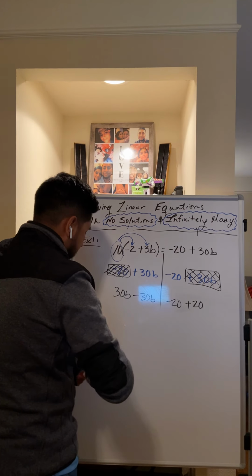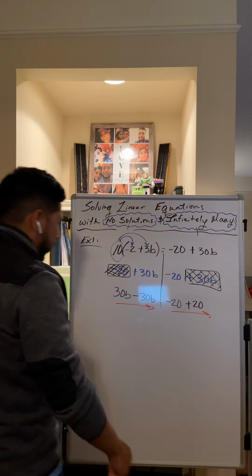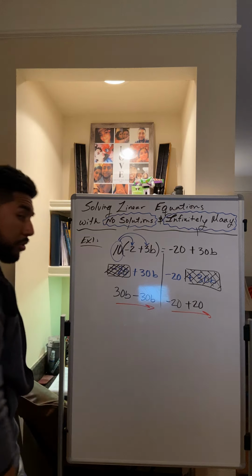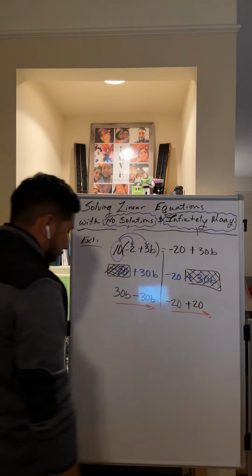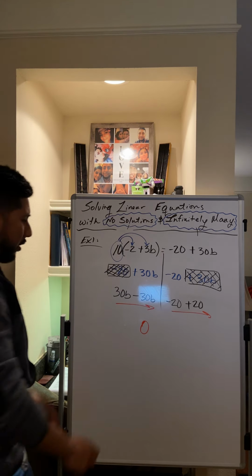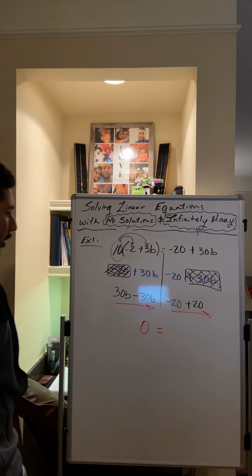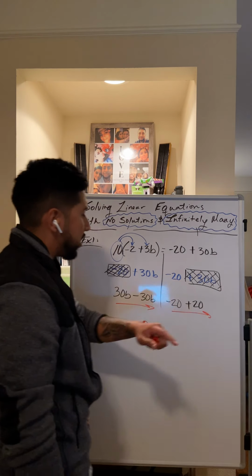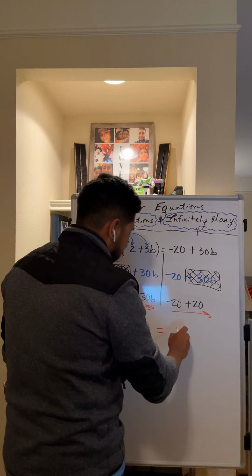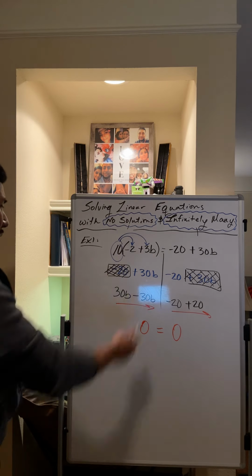Make sure to read. My arrow means to read, please. 30 minus 30. Oh, shoot. What's 30 minus 30? That's a big 0. So there's our 0 that we're talking about for both scenarios. Next part. Negative 20 plus a regular 20. Use your calculator. Holy shoots. That's another 0.